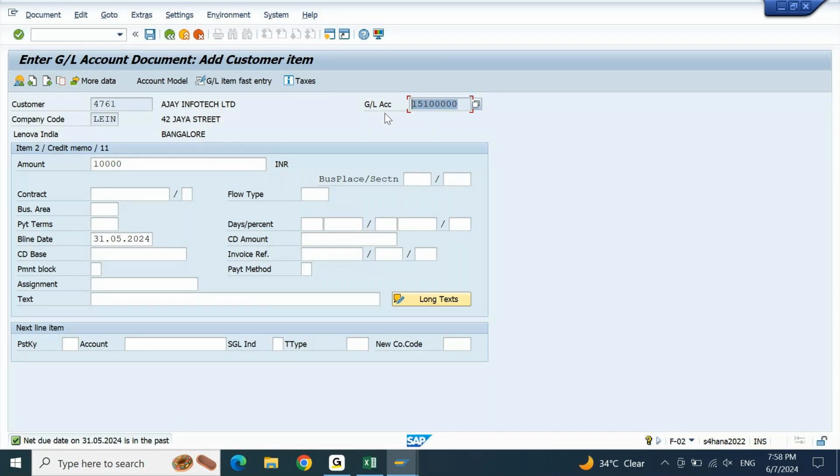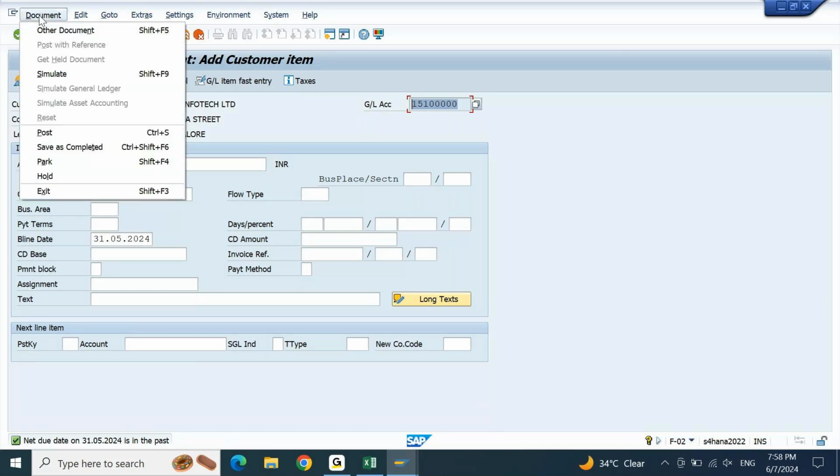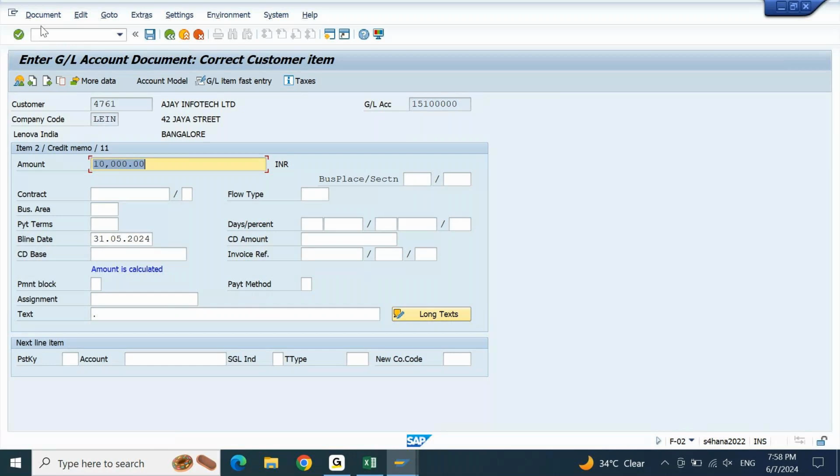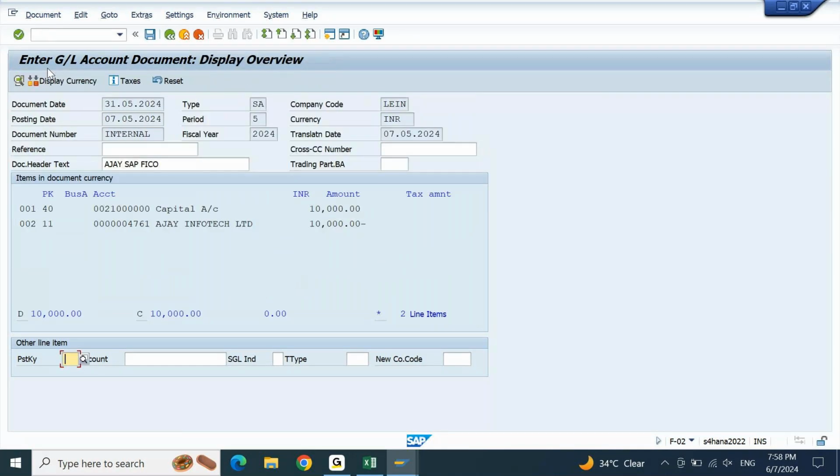Now, whenever you do a document simulation, there are two simulations. One is only simulate, another one is simulate general ledger. Now, if I put the same amount, let me do the simulation. The accounting entry here is capital account debit, Ajay Infotech account credit, meaning the GL account is on the debit side, my customer account is on the credit side.